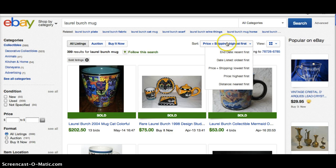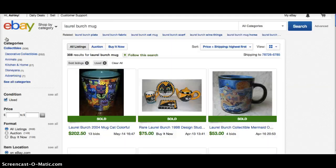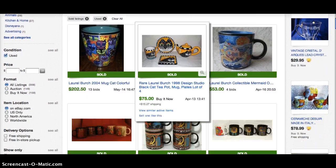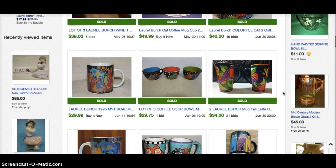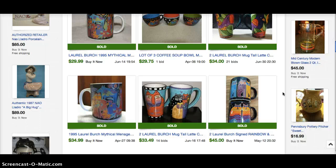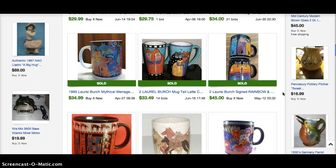Here I have selected 'used,' because we're most likely only going to find used things. I have highest price plus shipping first, just to show you the potential that Laurel Birch things have. This mug right here — I saw on another listing it only sold for $15. That just goes to show you how when you list it as 'Buy It Now,' especially on mugs, you're going to make more money. Someone who really wants a Laurel Birch mug isn't going to be on eBay searching for it every single day. So put it on Buy It Now, list it for 30 days, re-list it once or twice if you have to, and you'll get your full money's worth.